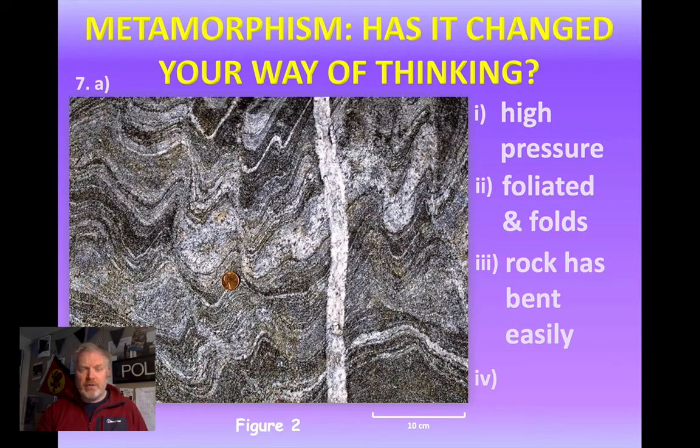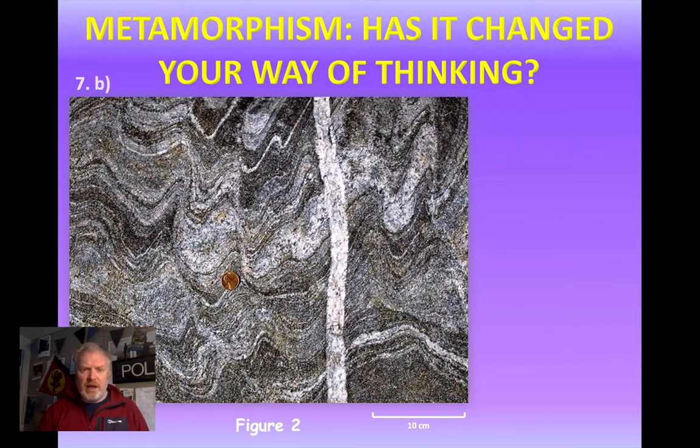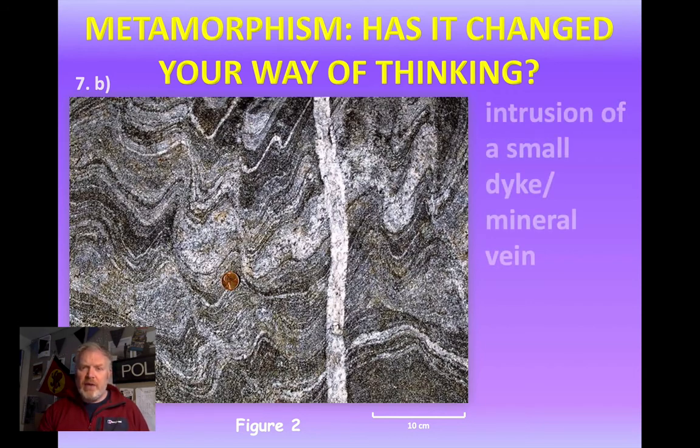And the metamorphic rock, you could call it a gneiss. You might call it a schist, but I think this one is probably more likely to be a gneiss because we've got bands of the different coloured minerals. Finally then, we were asked about the other event that's happened, and what we have is the intrusion of a small dike or mineral vein running through this rock. It's only a few centimetres wide, but that clearly has come along after the metamorphism because it hasn't been deformed by or during metamorphism.